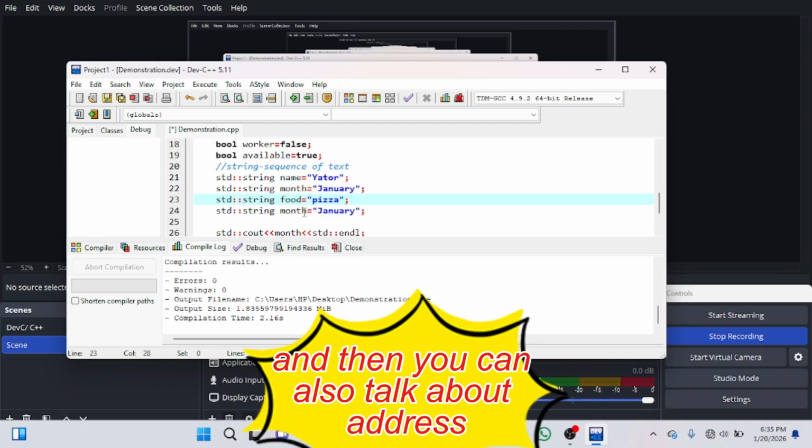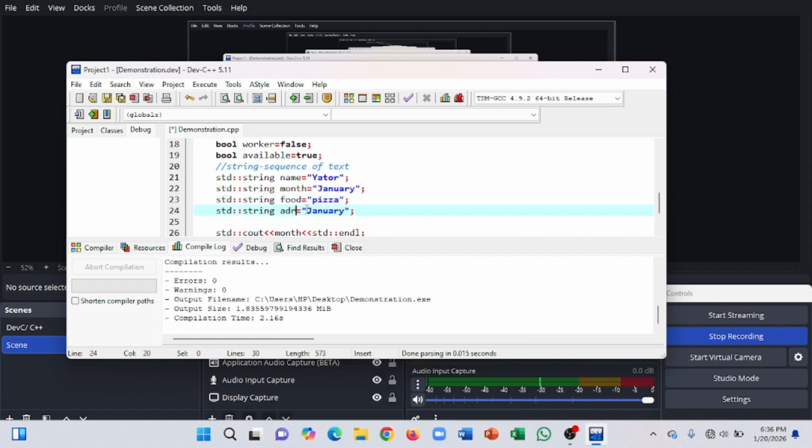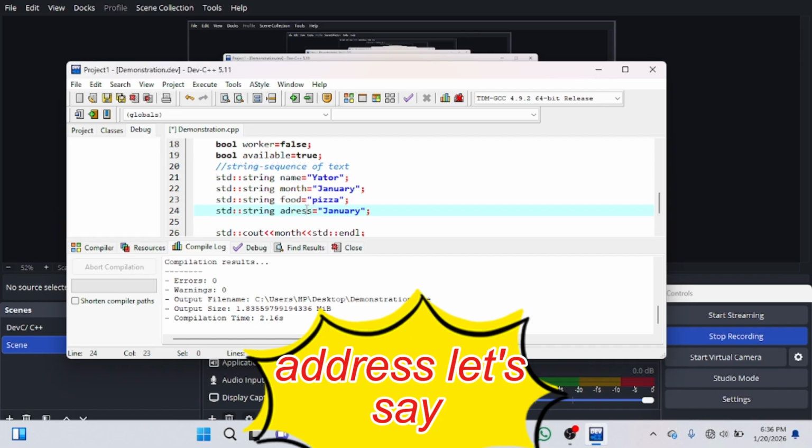And then you can also talk of an address.